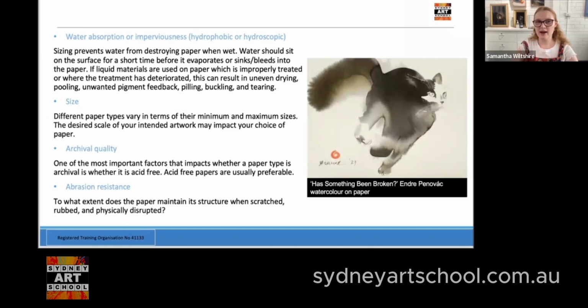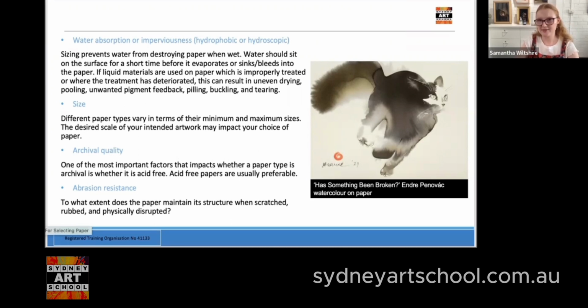And we want to think about abrasion resistance when we're considering whether we might be doing a lot of sgraffito, maybe some scratching back, when we might be doing a lot of really intense erasing on our surface, whether we're just using bristly or abrasive forms of application, maybe a scratchy brush to apply something to a paper surface. This could all be relevant factors for us to consider when selecting our paper.